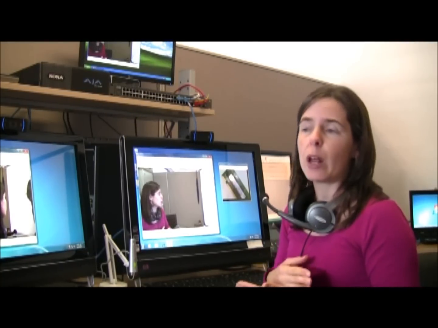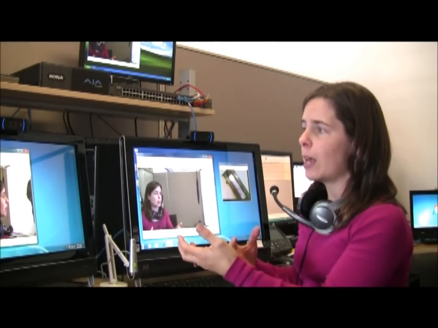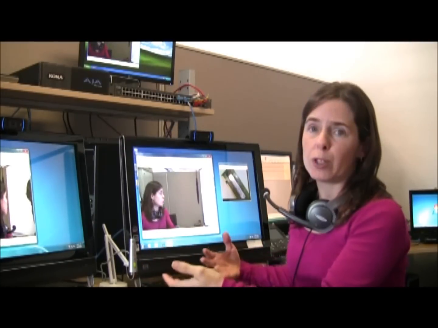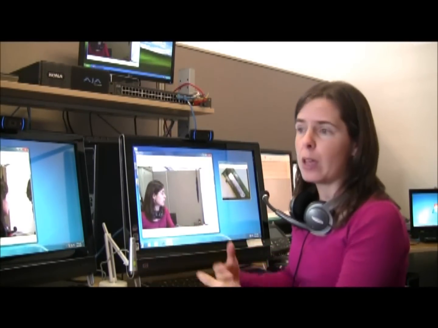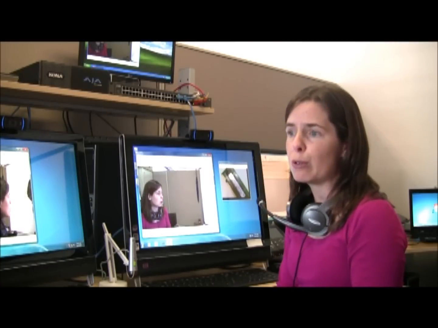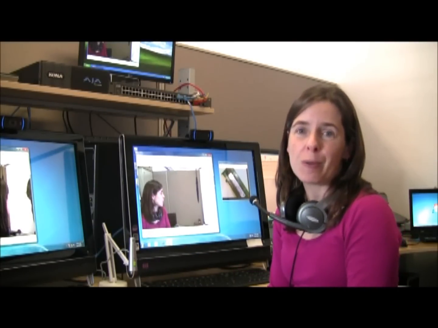you can manipulate so that as you're creating your application for video, you can create an application that's going to best suit your needs. So keeping in mind factors like bandwidth and the computers that you're using, then you can manipulate the program to create something that's going to work for you.